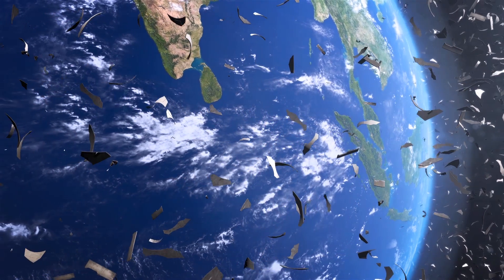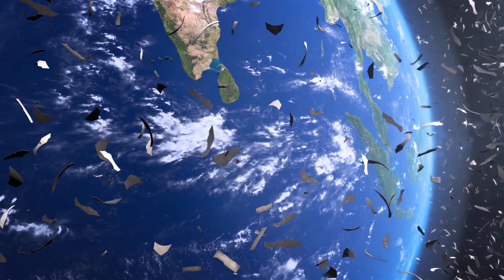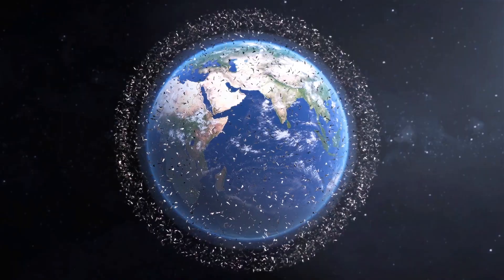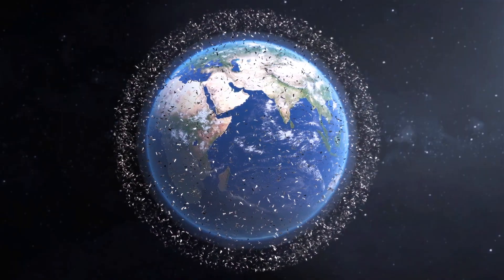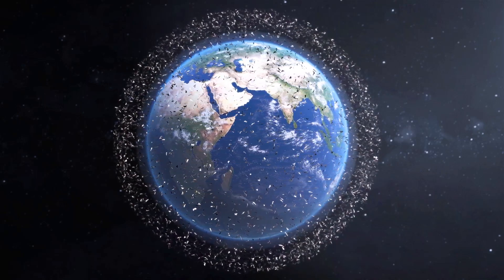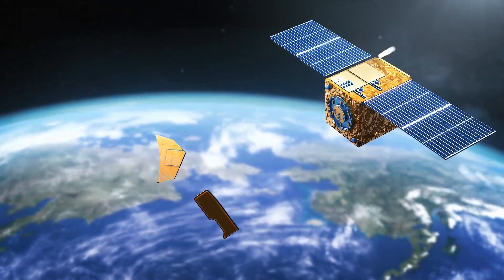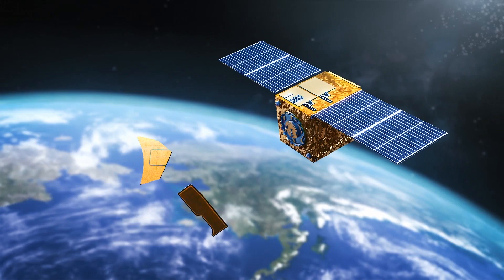There are currently more than 160,000 pieces of space junk floating in Earth's orbit, and 34,000 of these are no longer than 10 centimeters. These pieces move at incredible speeds and pose a real danger to all current and future spacecraft.